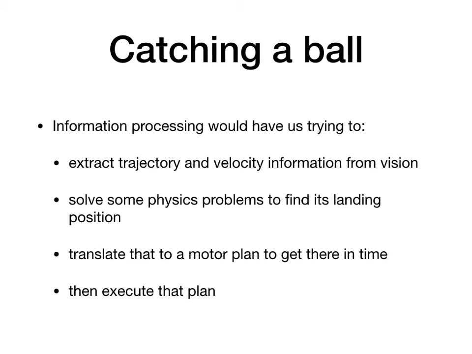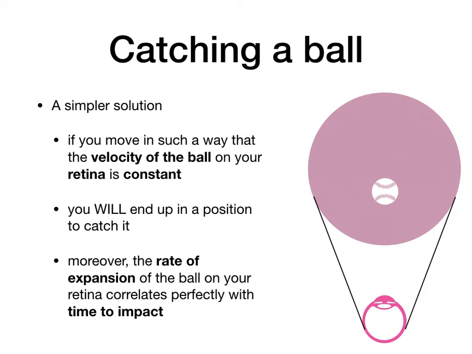You're intermingling this need for constant action immediately with this need to plan exactly where you're going at the same time. So there is a simpler solution to this, and it jibes really well with the way that we can talk about our motion in this task as part of a dynamical system. And it has to do with the way our retina can process the world. This is just a strange physical fact about the way that things move from a first-person perspective on our retinas.